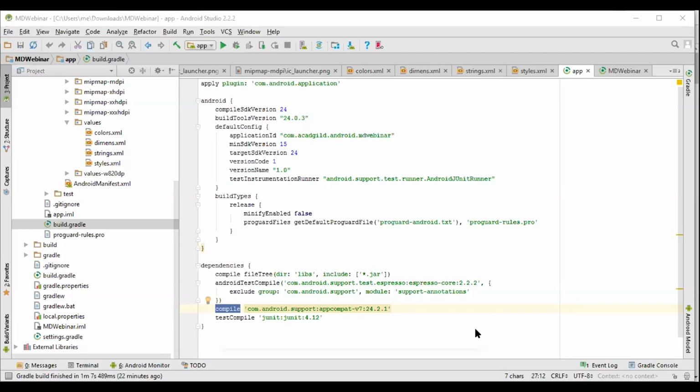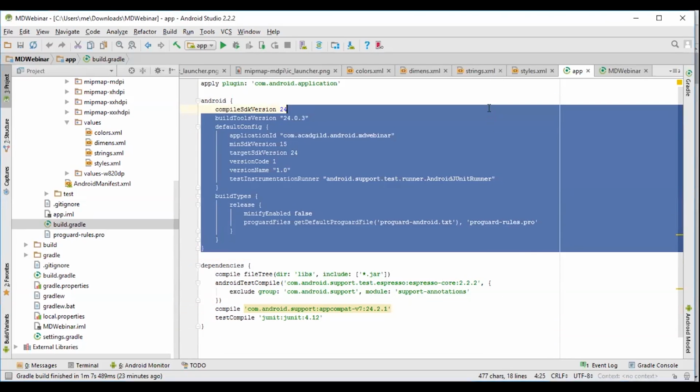Top level Gradle file is one in which we will configure those options which are necessary for the whole project. Whereas in module level, we'll include only those specific things which are common to a particular module. In the example I gave you for the login purpose, the login activity is one in the project. In every screen, we are not going to ask for the login, right? Login will be done just one time. So we are going to include the dependencies in the module level file.